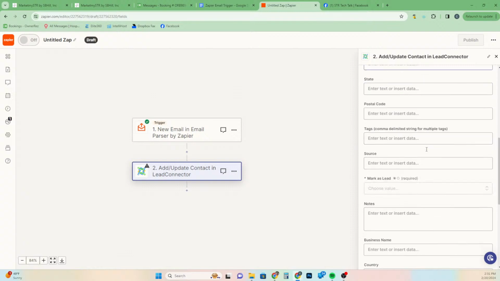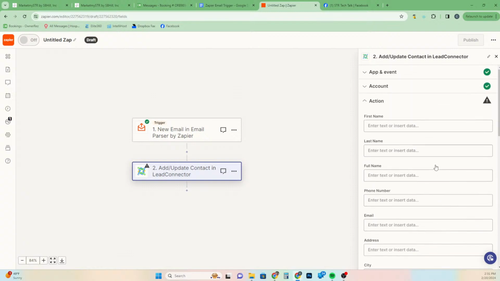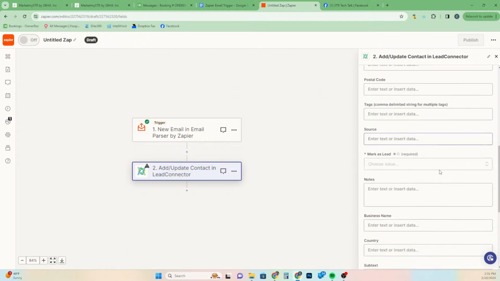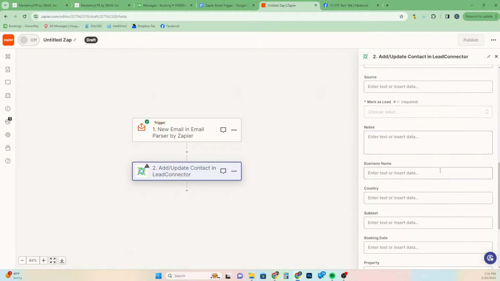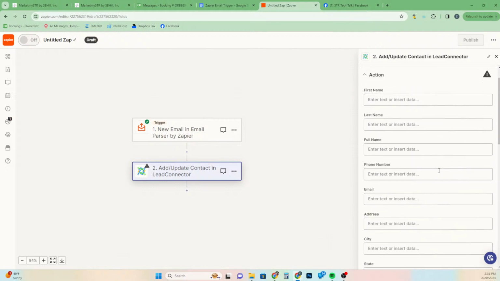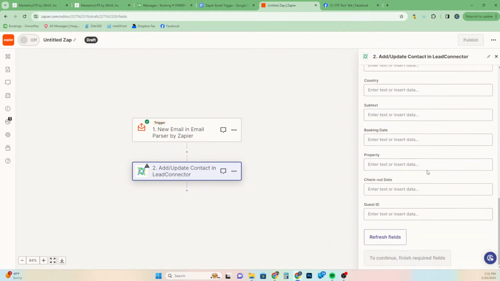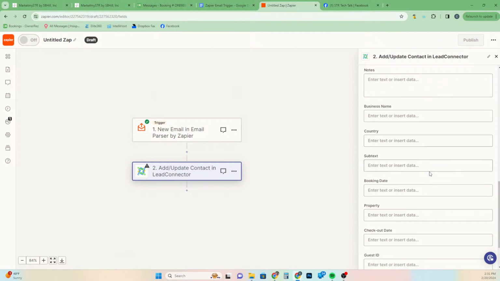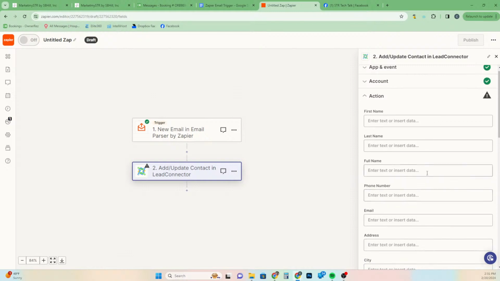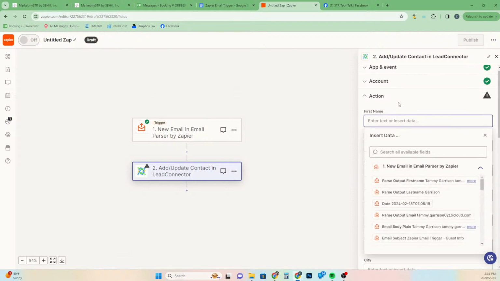So now we've got an action, and we should see all of these fields that are contact fields within MarketMySTR. Yours may look a little different if you've added or subtracted other existing fields, but this is pretty much everything associated with a contact within MarketMySTR.